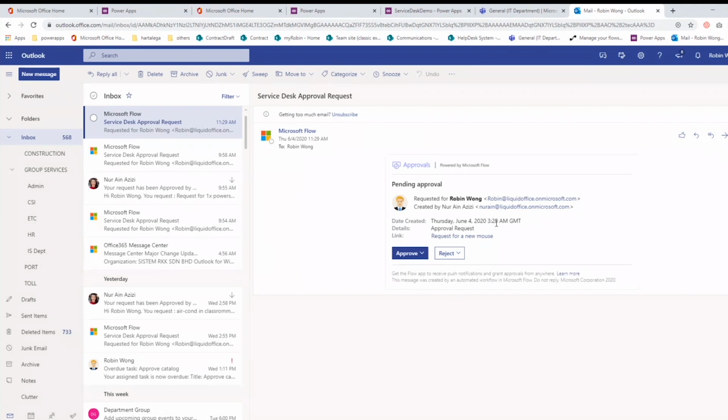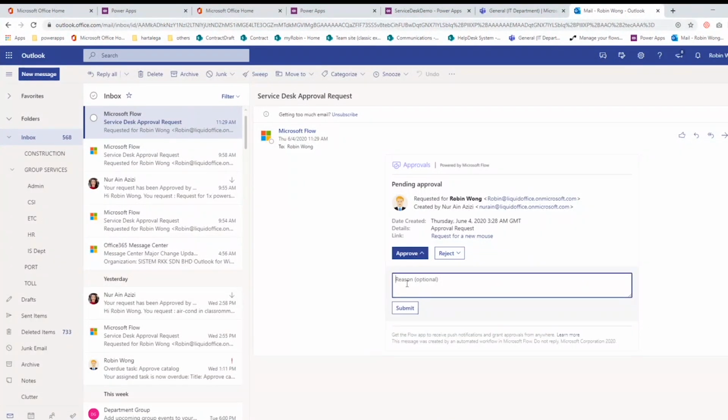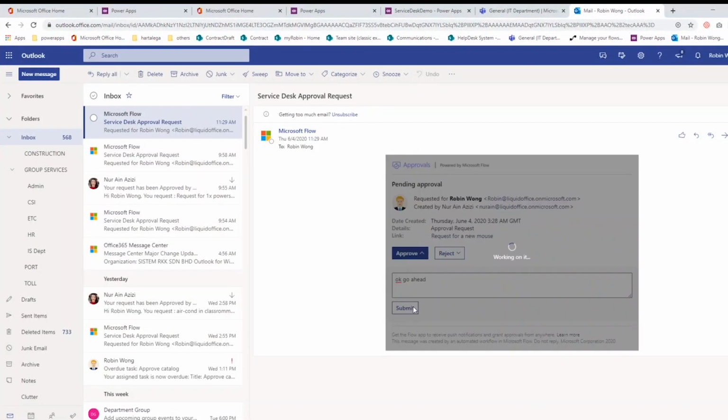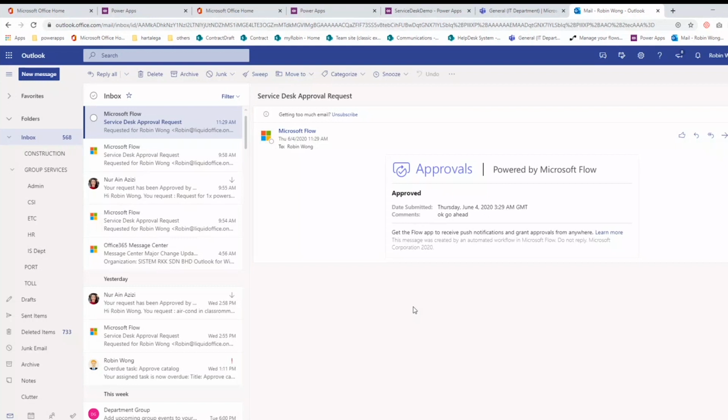Of course, your manager has the option to click into the link for the details if they want to. But in this case, I'm just going to approve and say, okay, go ahead, and submit. So this is one example of approval that you can do.